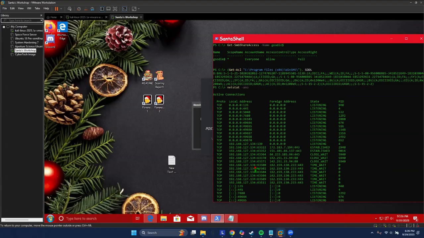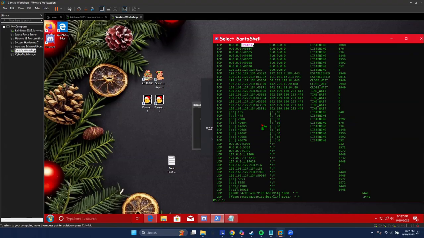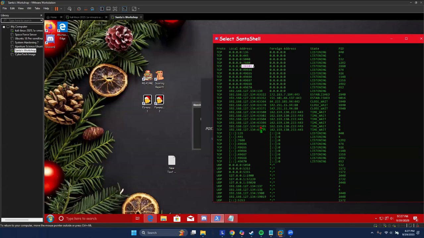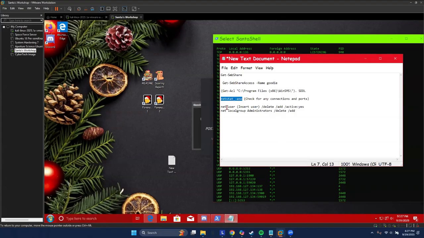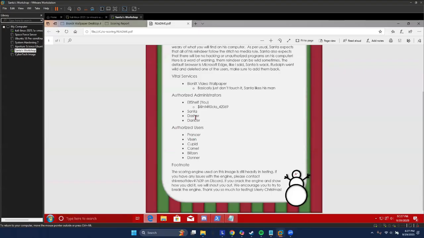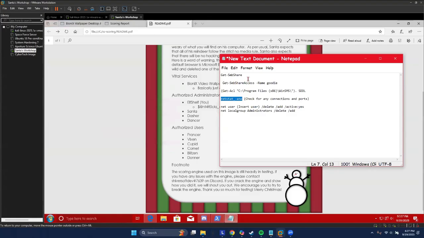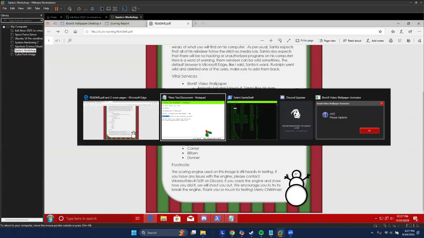This is netstat. This is used to check anything connected on your local address that is listening on these ports. I think this port was malicious. It's very high and honestly kind of weird. So you would just look at the process ID and see what's wrong with this one. But I'll go back from that and just do net users. So here we have Dasher and Santa and all these people. We have to make sure these people are admins. Actually, I don't even remember who's an admin yet. I think Santa's not an admin.